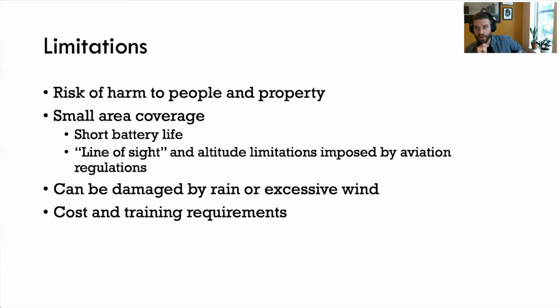In the US, and I believe in the Philippines as well, if you're operating a drone commercially, you do need to be registered. In the US, the Federal Aviation Authority has a test that you need to pass before you can then register your drone and fly commercially.